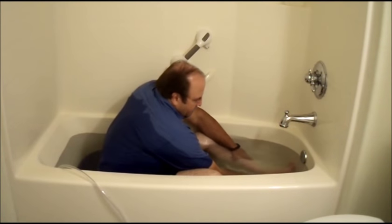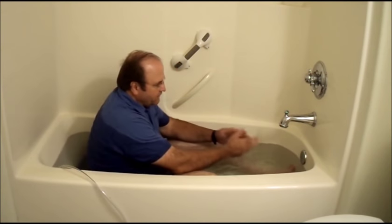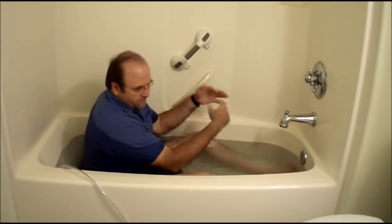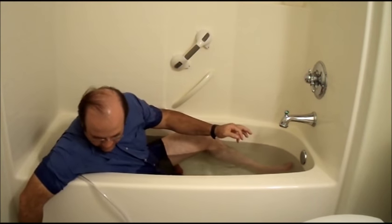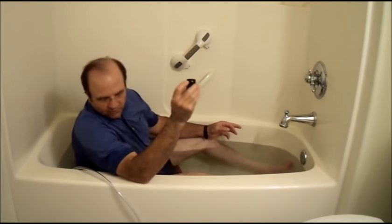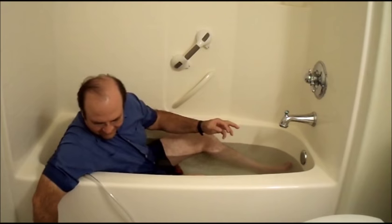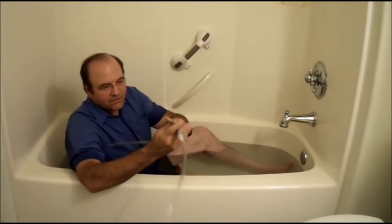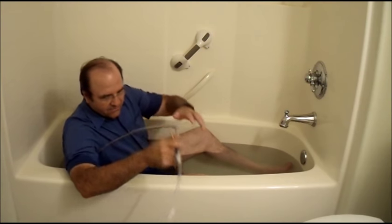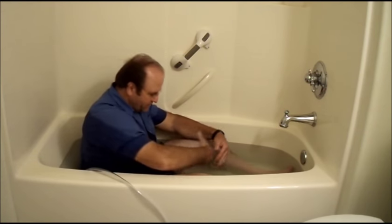I reach down and open the valve to drain the tub. Either I or an assistant close by turns on the compressor. Oops. Forgot to close this valve. So I close the valve now and I can feel the cushion start to inflate.